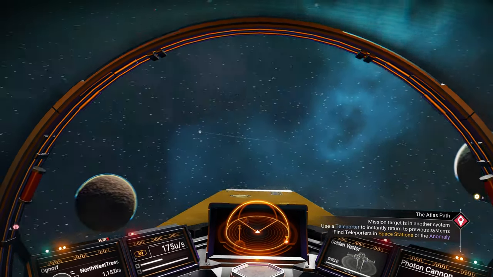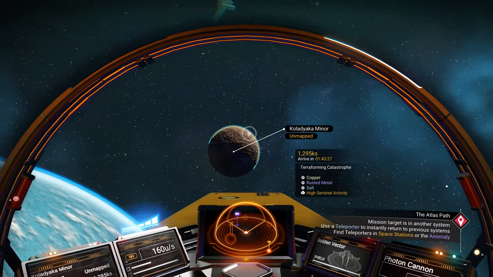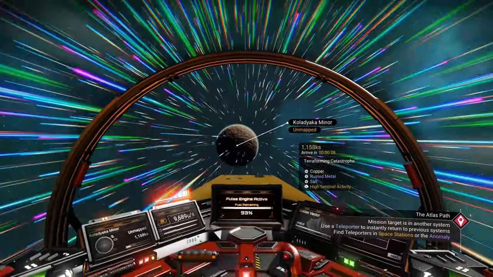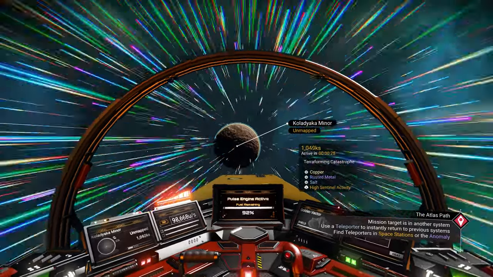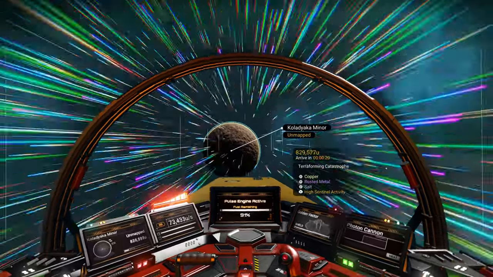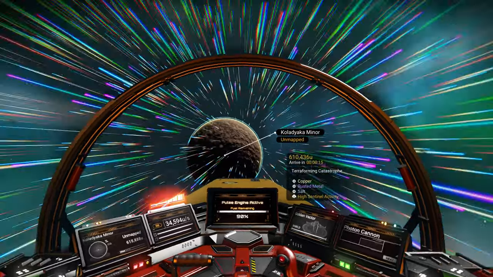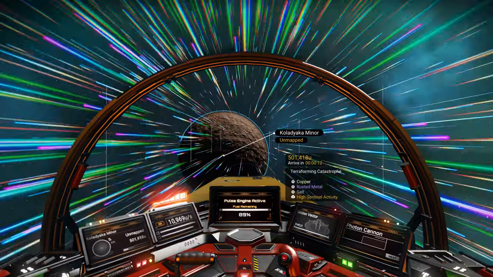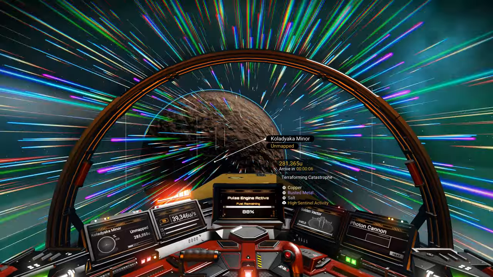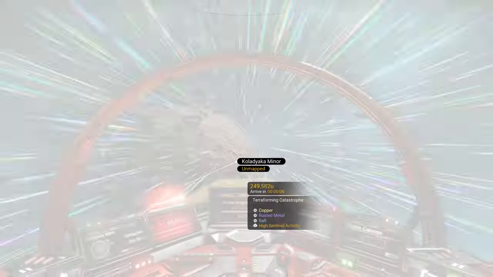We discovered that one. Is that the one? Undiscovered, so yeah, that's it. Rust, metal, salt, copper, terraforming, something or other. So I'm not sure what kind of world this is. It's terraforming, so transforming from one thing to another of something, but I'm not sure if it's a moon or something, but we'll check it out to see what there is.